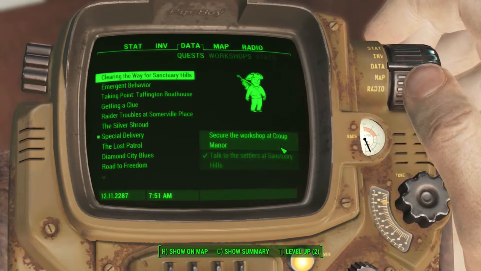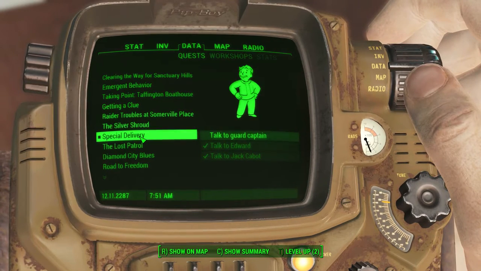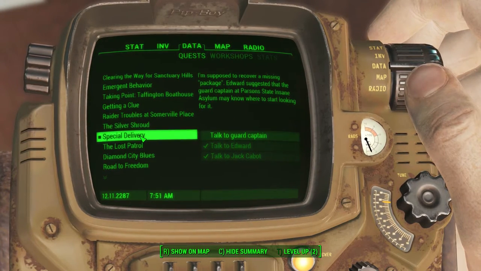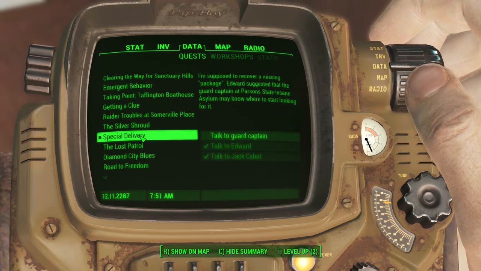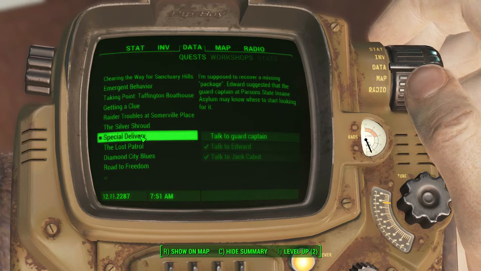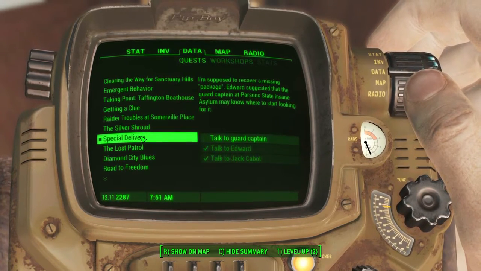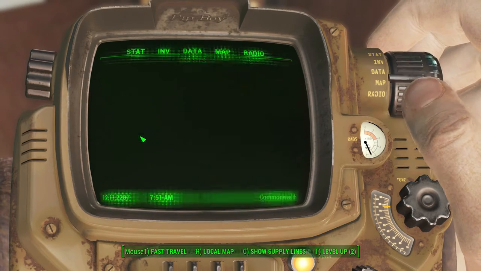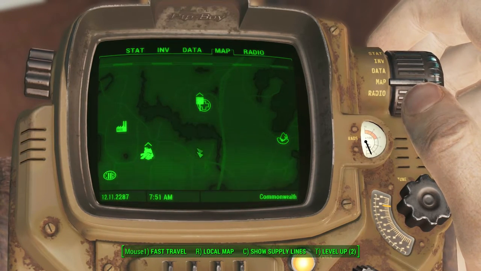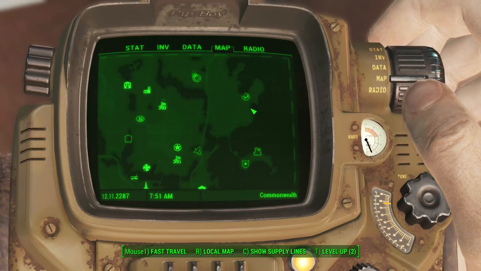Let's look at what this quest is. Special delivery, talk to guard captain. I'm supposed to recover a missing package. Edward suggested that the guard captain at Parsons State Insane Asylum may know where to start looking for it. Alright, let's see where it is on the map. It's kind of up here.